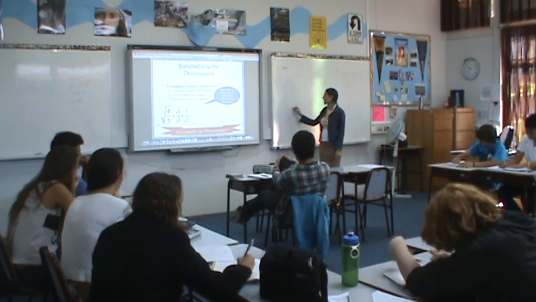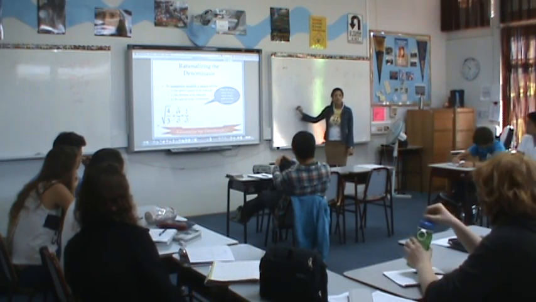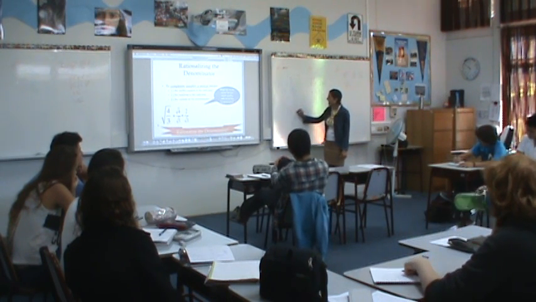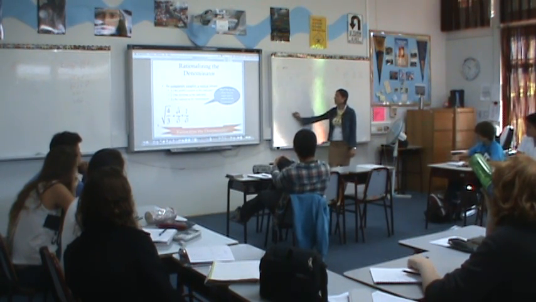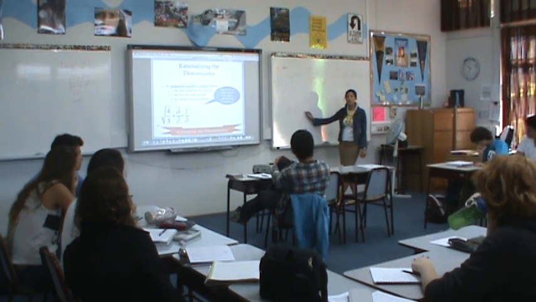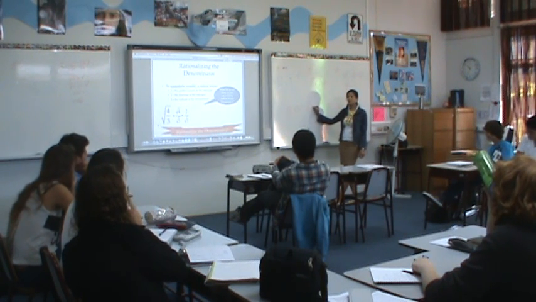If I had the square root of 5, the only way I can make this not be a square root of 5 anymore and come out of the radical is if I multiply it by exactly itself. Because look what happens. Square root of 5 times square root of 5, what do I get? Square root of 25, which is what? 5.